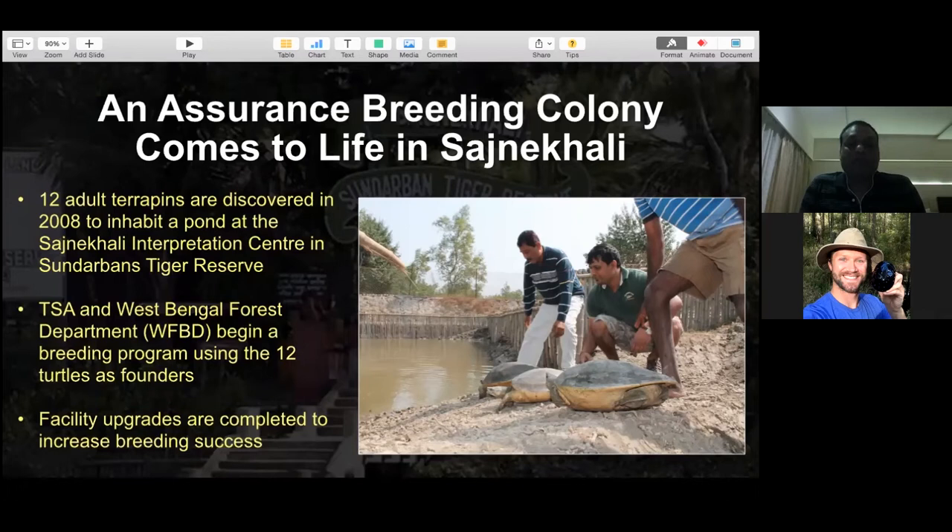We added basking and nesting platforms and drew on whatever learning we had from the closely related Southern River Terrapin, Batagur affinis. We kept everything very simple, very logical, with no concrete - just modified earthen ponds to start a breeding program. Sundarban Tiger Reserve, in spite of all their engagements with tigers, crocodiles, and human-wildlife conflict, provided full support to the team so we could do something with this species.